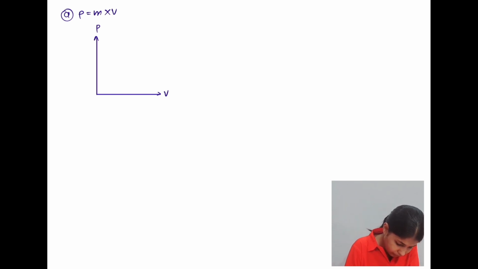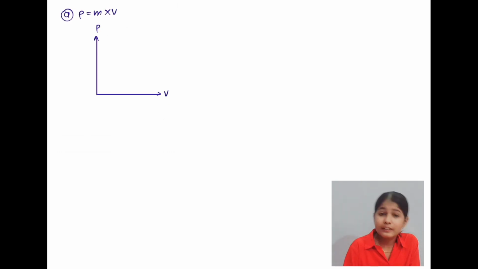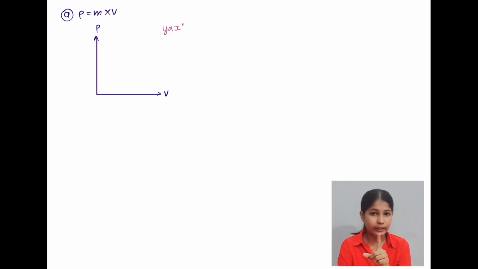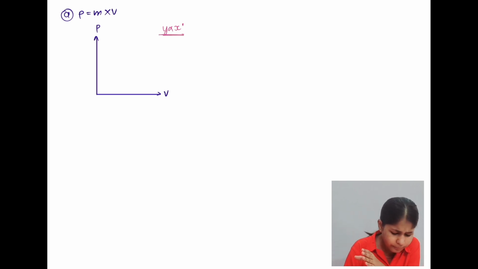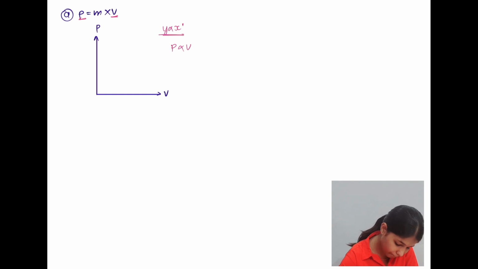So this is very simple to solve. First of all, let me reduce the size. Okay, this is very simple. This is very easy to solve, because as you know that if y is directly proportional to x and the power of x should be 1, not less than 1, not more than 1. Here you can see already it is directly proportional, P and V. This is P, this is V. Here you can see that P is directly proportional to V. So can I say that it will form a straight line graph? Yes. So let me write the solution.